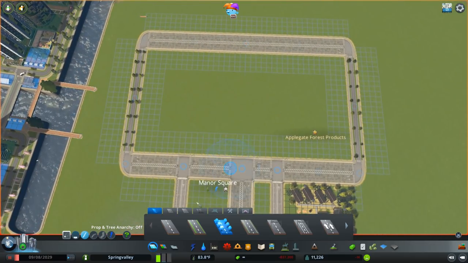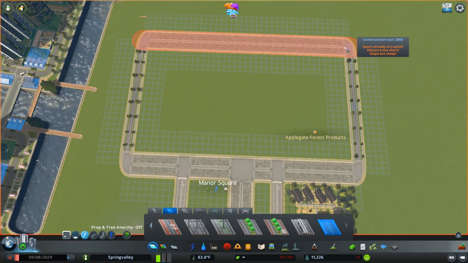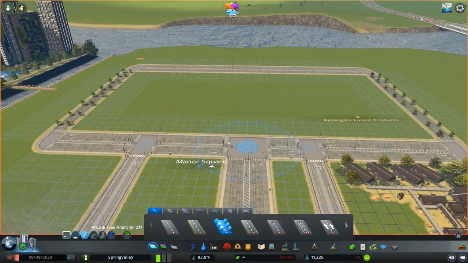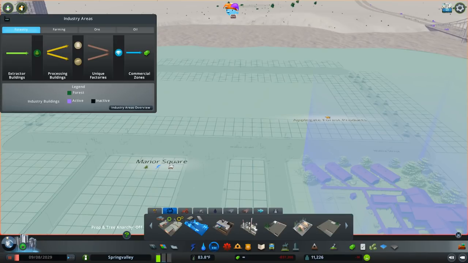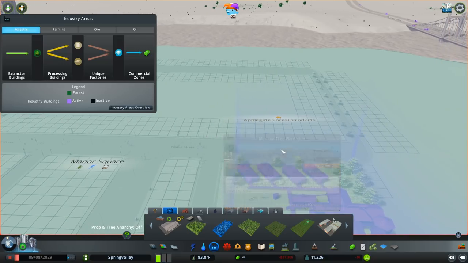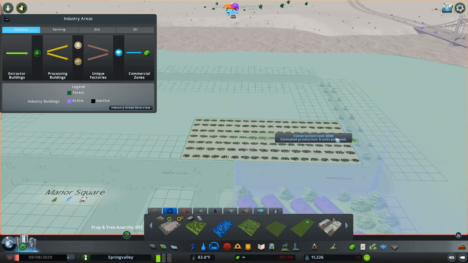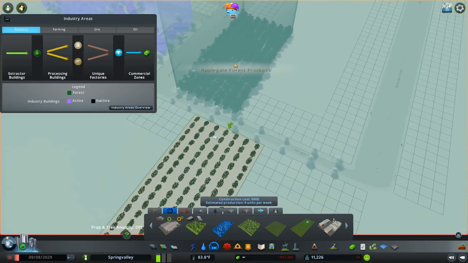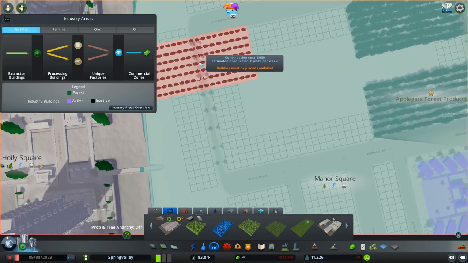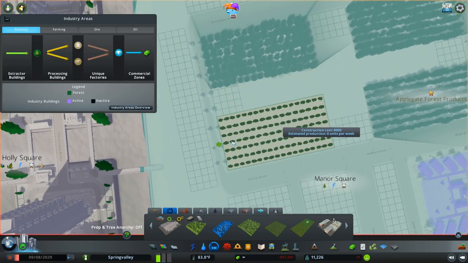Okay, so final measurements for this one. It's 2000 across each side, and then your small two-lane roads are 1440 on each side as well. Very nice. So in terms of forestry production, the measurements for this particular one are focusing on the medium tree plantation. And you're going to want to place these facing the two-lane road right here. So we're going to put one in each corner of this rectangle.